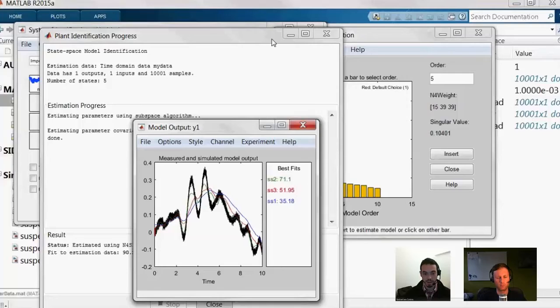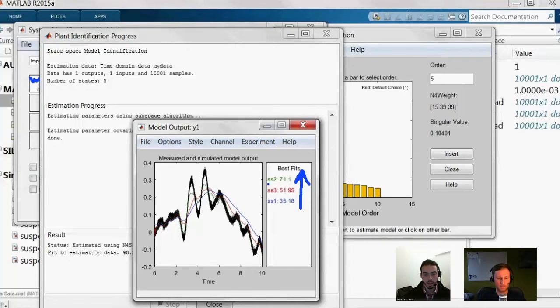And you see that I am not gaining very much by moving to 5 states. But still, we had no clue about our model. We didn't have a model, and now we are able to have a reasonably good relation between inputs and outputs. So if you have nothing, that's definitely worth a try. So here, the score that you see, if you can get it to 100, it means that it's a perfect fit.